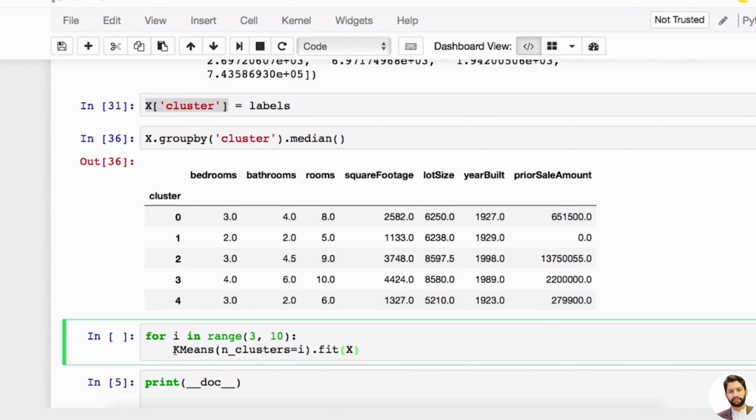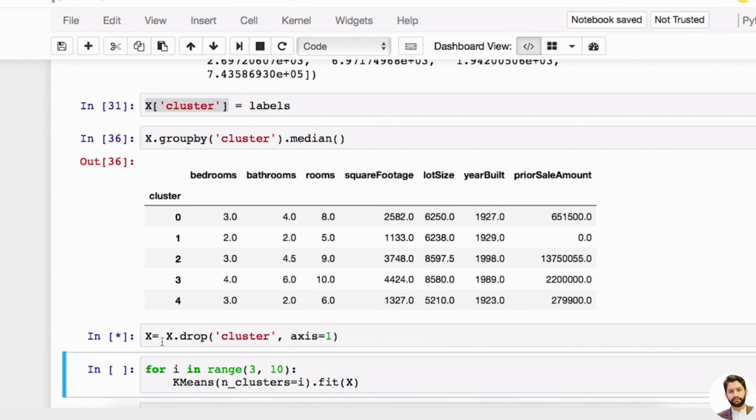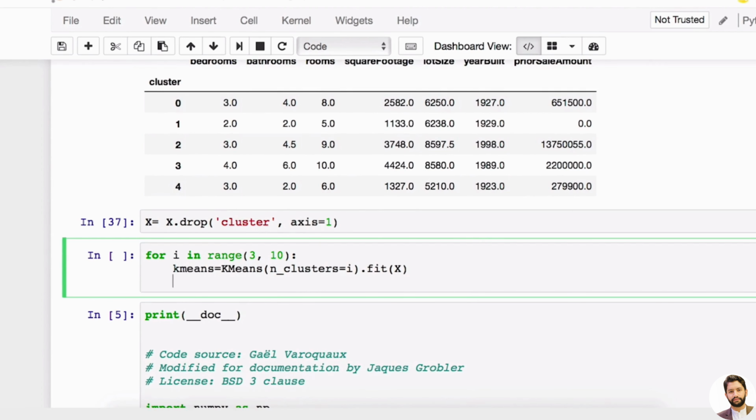And then we'll have to drop the cluster first, I believe. And then I will, okay, so like this. I'm just putting what we have created before into a for loop to show you how you can grid search in terms of number of clusters, right?